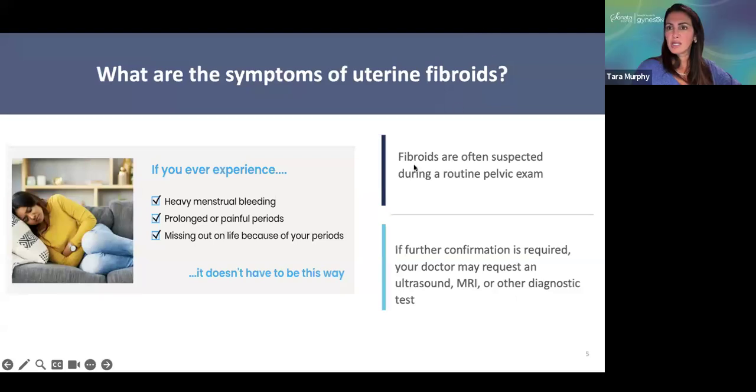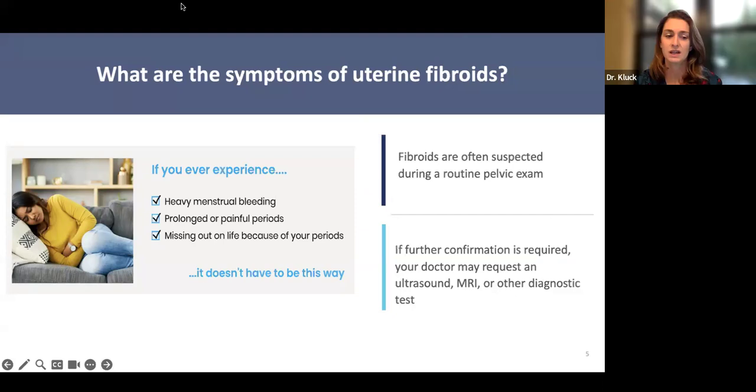Great. Dr. Cluck, anything else you want to add about how a woman may know if she has fibroids or be diagnosed? No, I think that pretty much sums it up. Typically we start with that ultrasound, and we get a lot of information, especially in our ultrasound suite at UK. We're able to do a 3D portion of the ultrasound, and that can sometimes be helpful to figure out how many fibroids you have, how big they are, where they are located, and go from there. And sometimes we'll also do some blood work to make sure someone's not anemic or has low red blood cells from the amount of bleeding they're having on their periods, or needs iron supplementation ahead of any treatment as well. That's interesting.